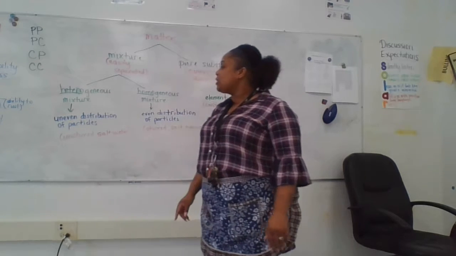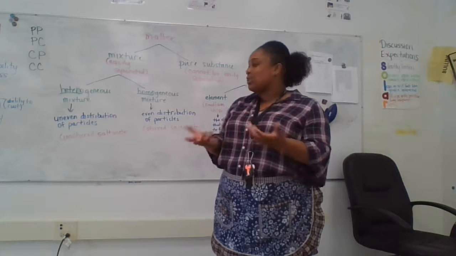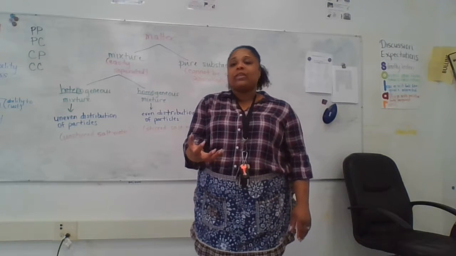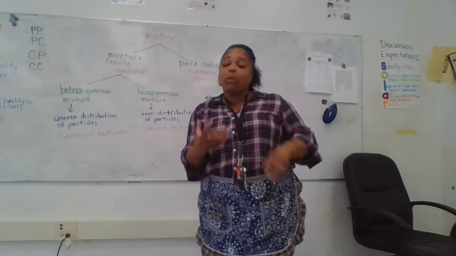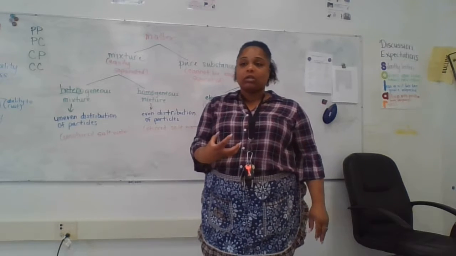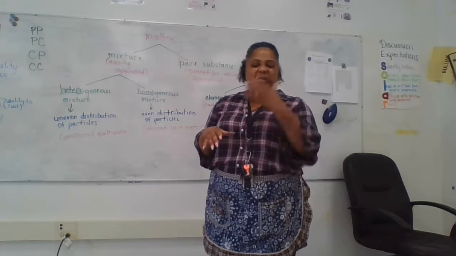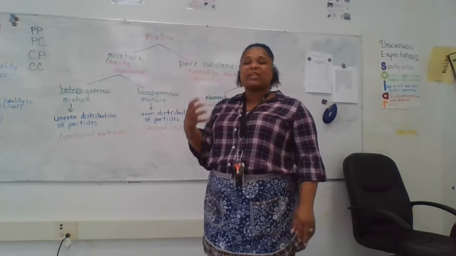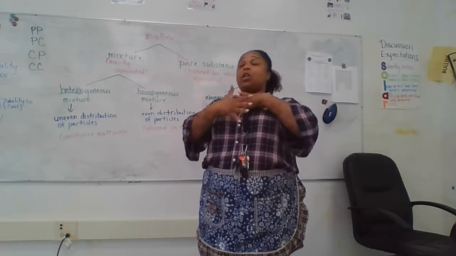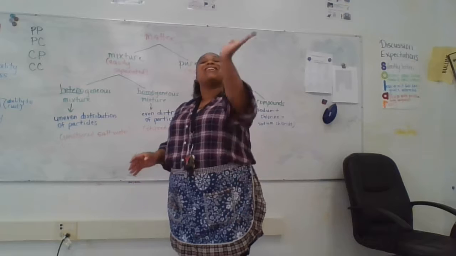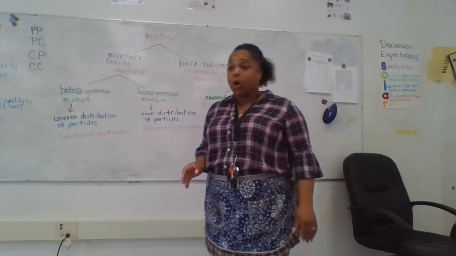A good example of this would be an unstirred glass of salt water. If all the salt is sitting at the bottom, then that means that at the top there's barely any salt, but at the bottom there's a lot of salt. So if someone were to drink this, maybe gargling to rinse out their mouth, then at the top it's not going to be as salty, but the bottom is going to be overwhelmingly salty, because the salt is not stirred and it's not evenly distributed throughout the water.